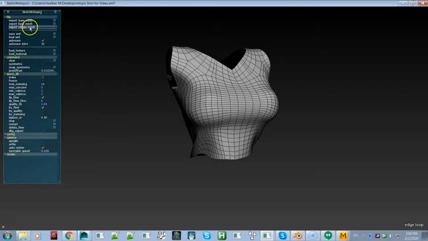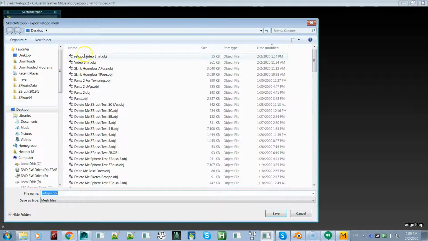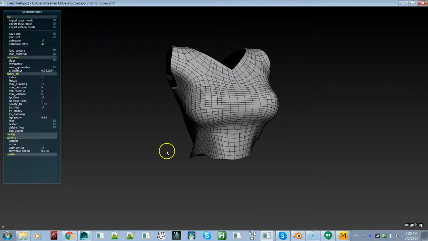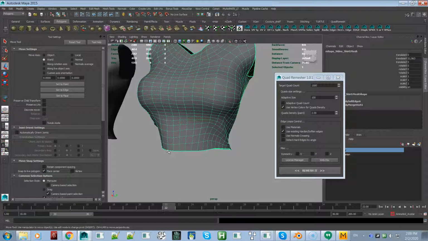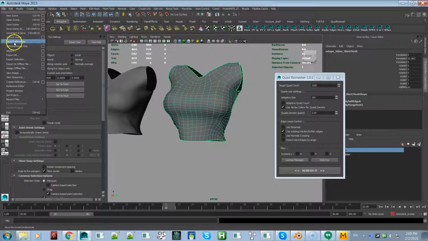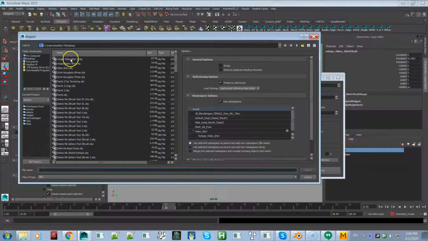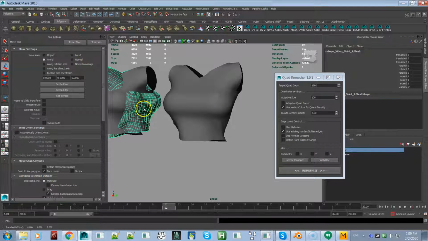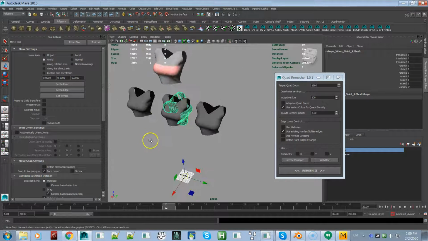Okay, and export Retopo mesh. We'll do shirt 2. Okay, and import. Okay.